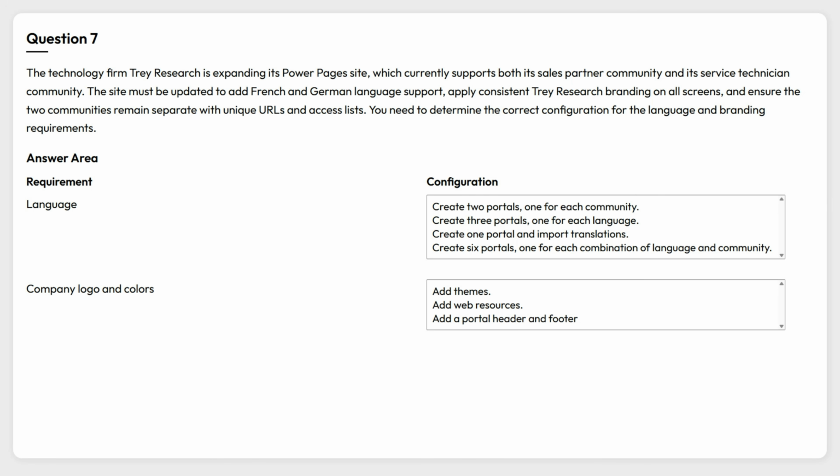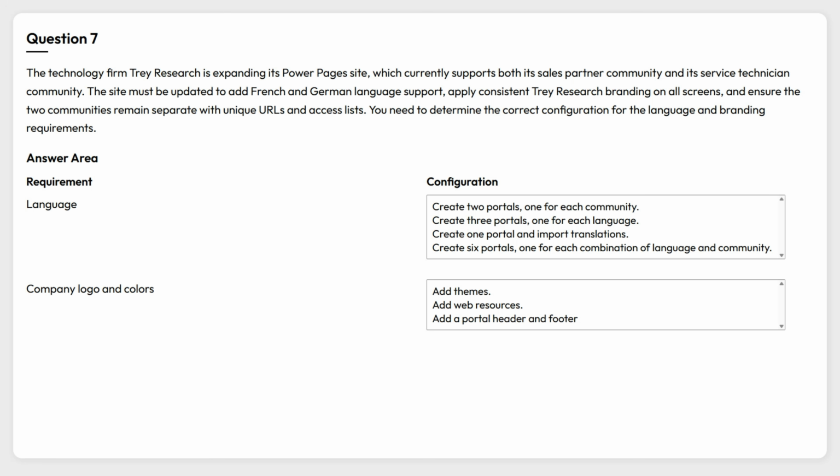Apply consistent Trade Research branding on all screens and ensure the 2 communities remain separate with unique URLs and access list. You need to determine the correct configuration for the language and branding requirements.